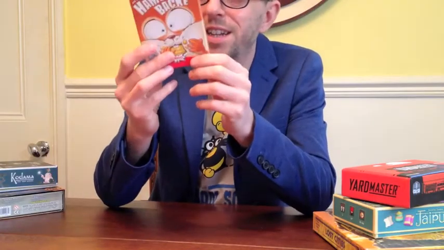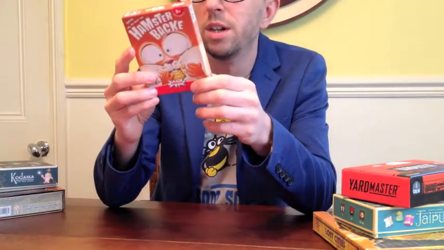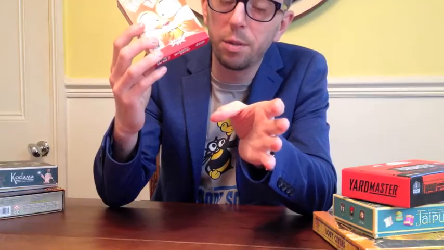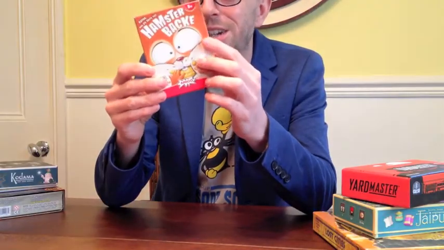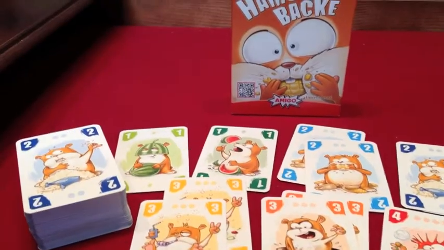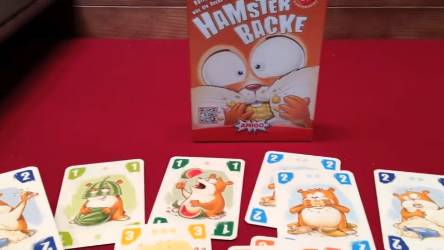Hamsterbacke is a slightly lesser known game, a German game from Amigo. Amigo make a ton of these small box card games, a lot of them about set collection, and this is a particularly cute example with some lovely sort of artwork, based around sort of hamsters and the different things that they're eating. But essentially, it's another set collection game.